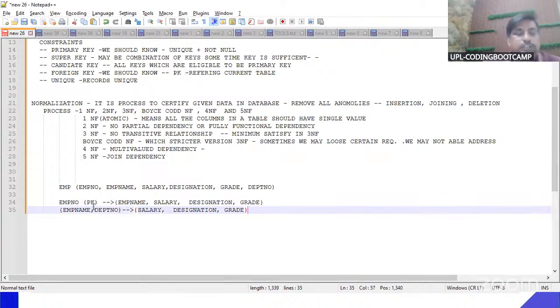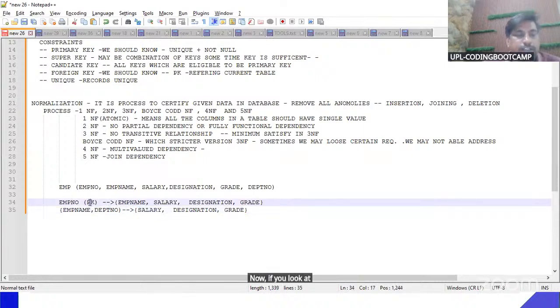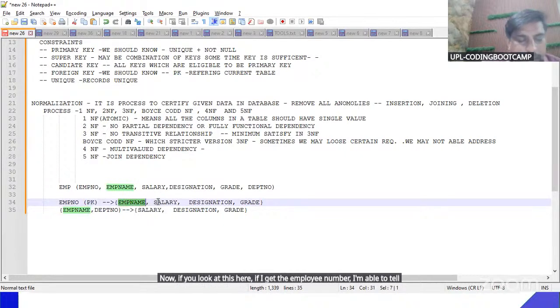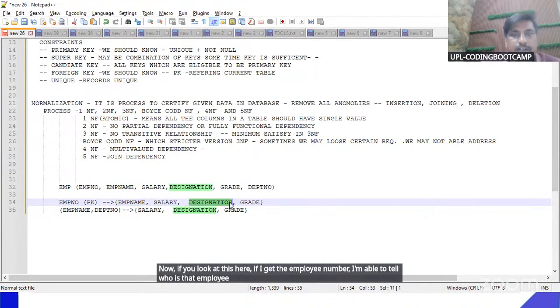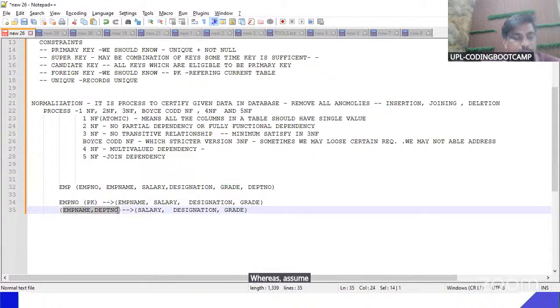Now, if you look at this, if I get the employee number, I am able to tell who that employee is, what is his salary, what is his designation and grade. Whereas, assume that by mistake they have chosen employee name and department number as a primary key.